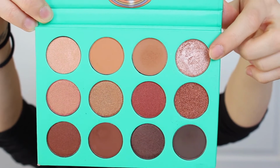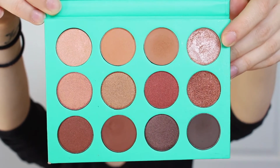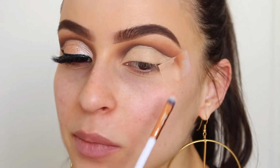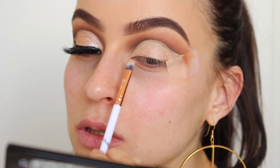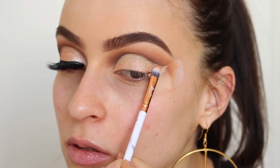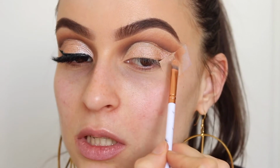So once the crease is cut, I'm going to go in with this really shimmery, pigmented, like, it's like a rose gold type of shade. So I'm going to take this. I didn't set the concealer because this shade is going to be what sets the concealer in place, and the pigment will just stick to it better. So I'm just going to pat it on, don't swipe it on. Such a beautiful colour and it's so pigmented.